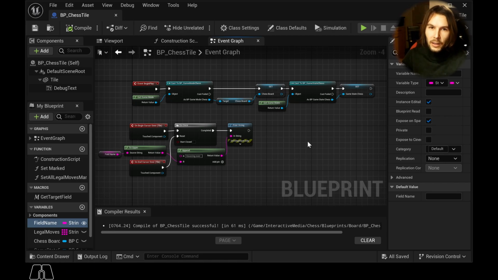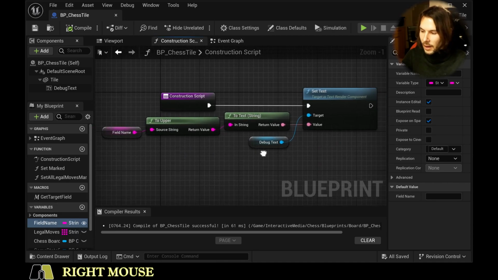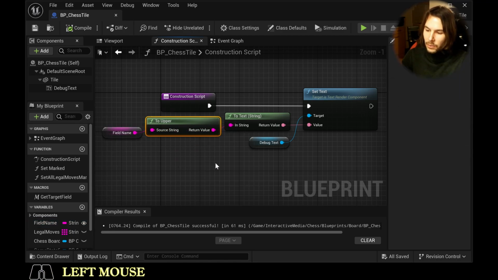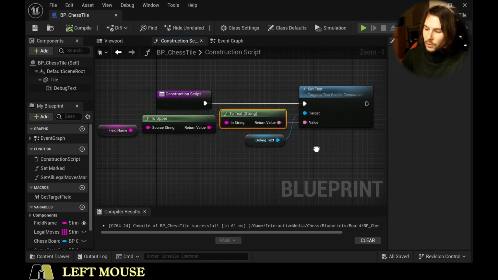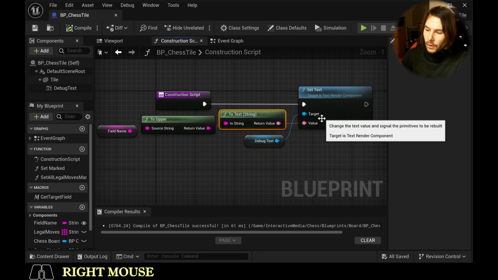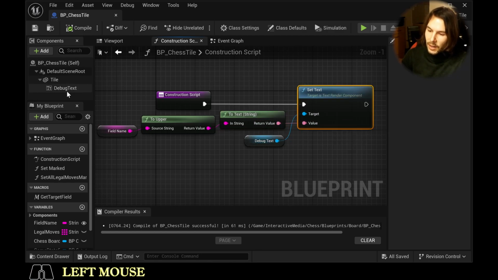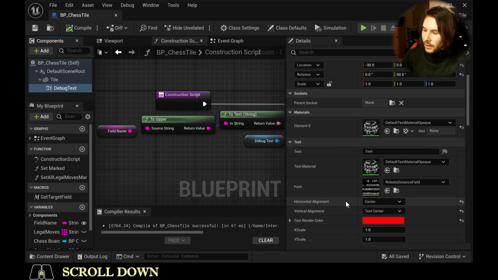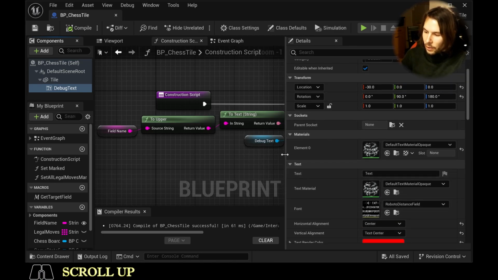Before, you might wonder where these names come from, and they are just inside the field name here. In our construction script, I just set up this logic for you. We get our field name, turn it to uppercase, then to text, and then we set it as our text. You can see we have a debug text in here that currently doesn't include anything special.